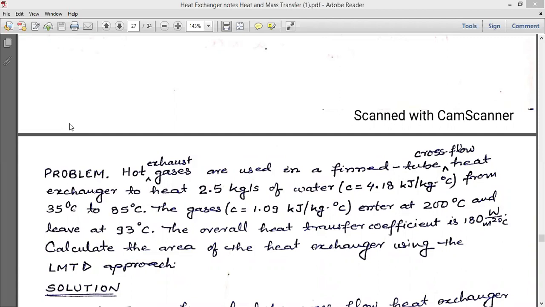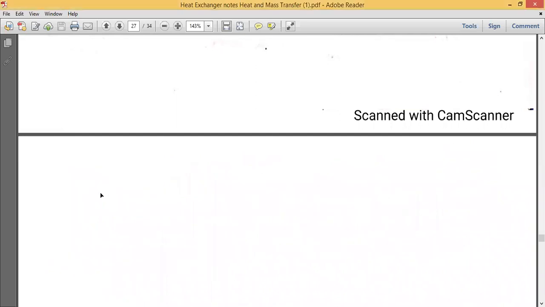You have understood what is being asked. There are certain standard steps you must go through for each and every numerical that you solve in heat transfer, especially in heat exchangers. So what is the first step? The first step is to define the problem statement in terms of what is known.